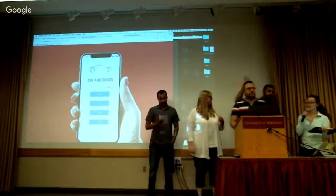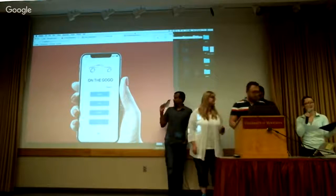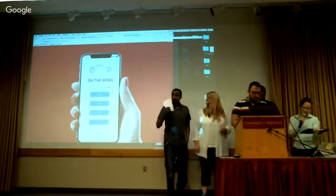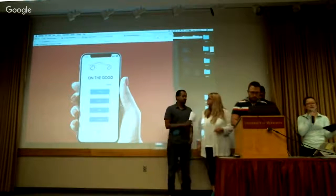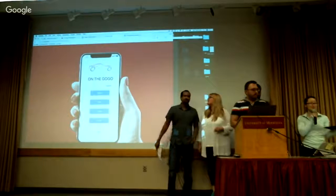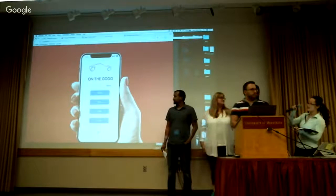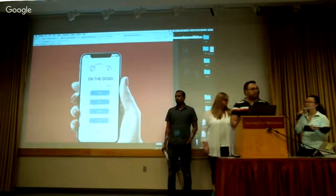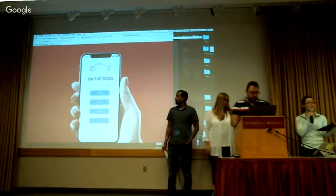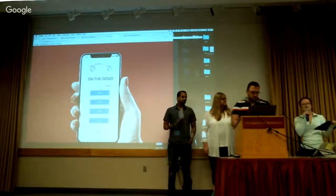So for presentation purposes, we're displaying our app on the mobile because eventually we do want it to be a mobile app. The problem we're trying to solve is basically a quick Google search for people who are on the go, people who are busy, and people who are in a new area. With this easy, one-button-click application, the individual can pull up the nearest location, such as a coffee shop or a gas station, within seconds.